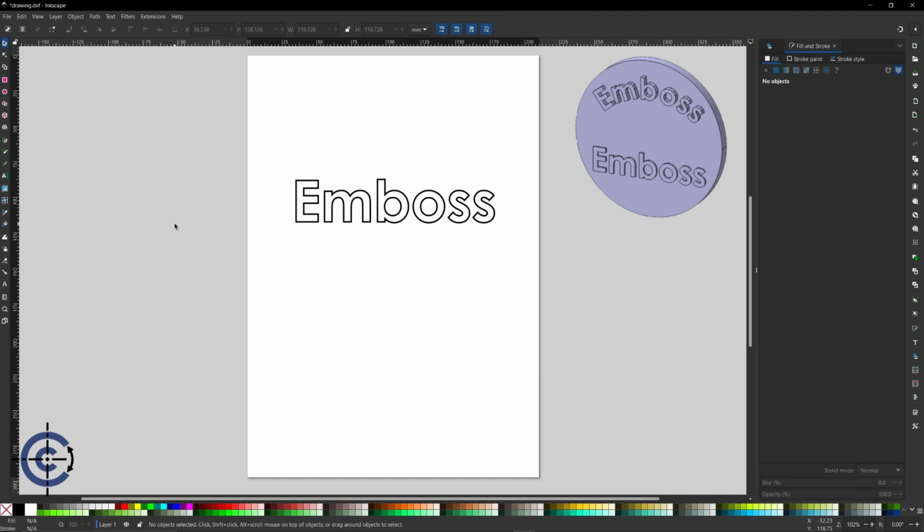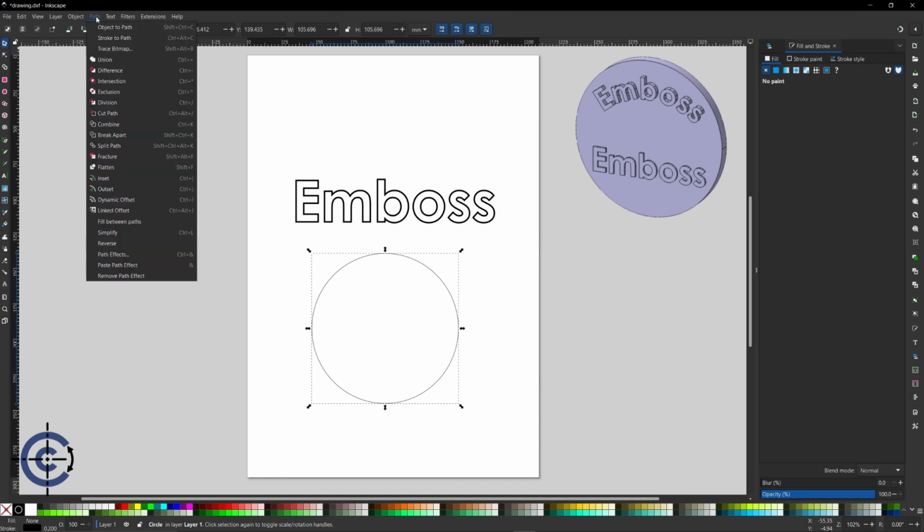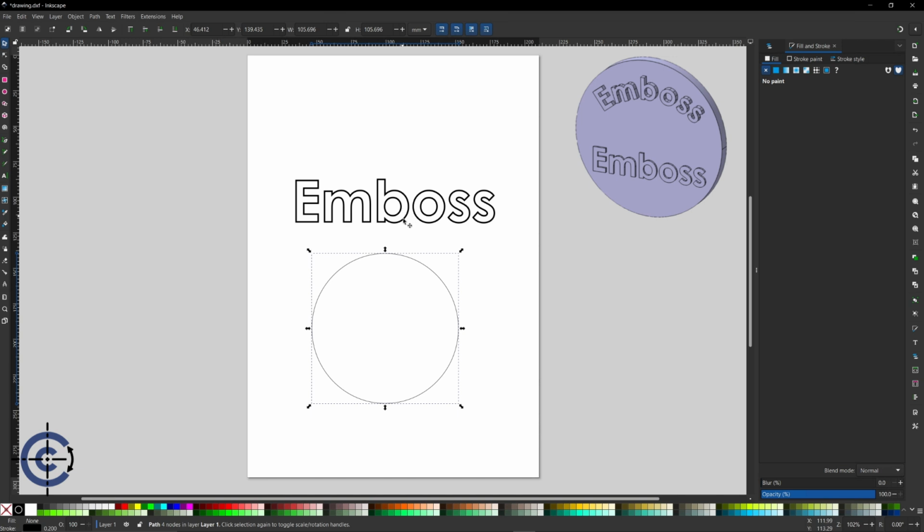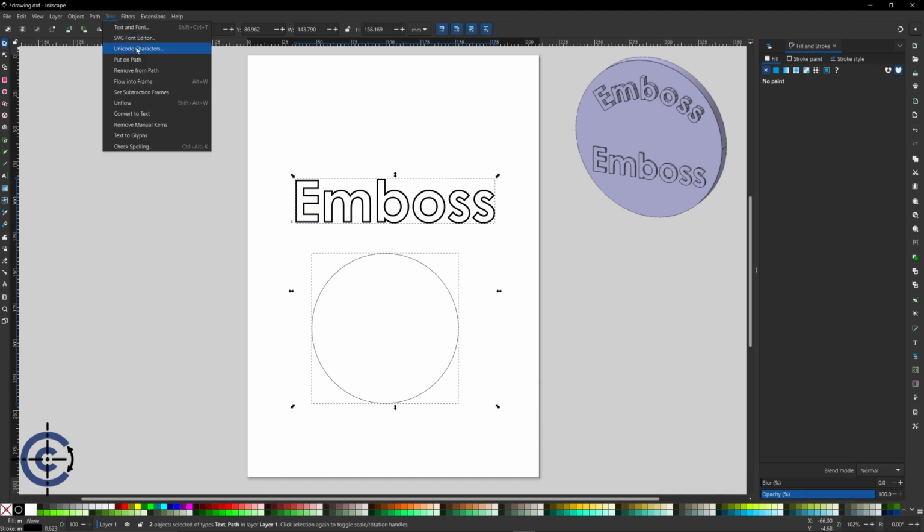If we want to add curved text that follows a path or a circle, we can do so in Inkscape as well. Here we select the circle tool. We place the circle on our page. We select the select option, the circle, and then we choose path, and we change this object to a path. We now select the text we previously made, or create a new one. Hold down Shift to select both. And now we'll choose text, and then put on path.